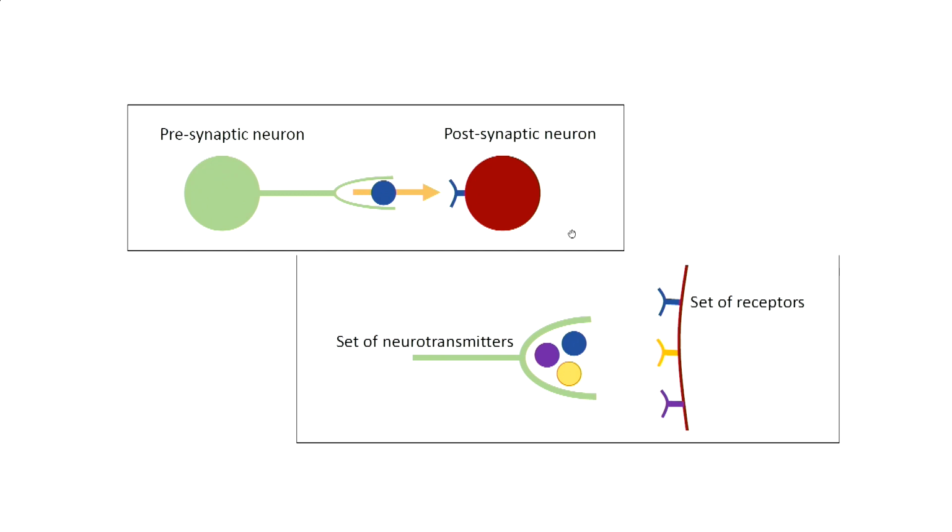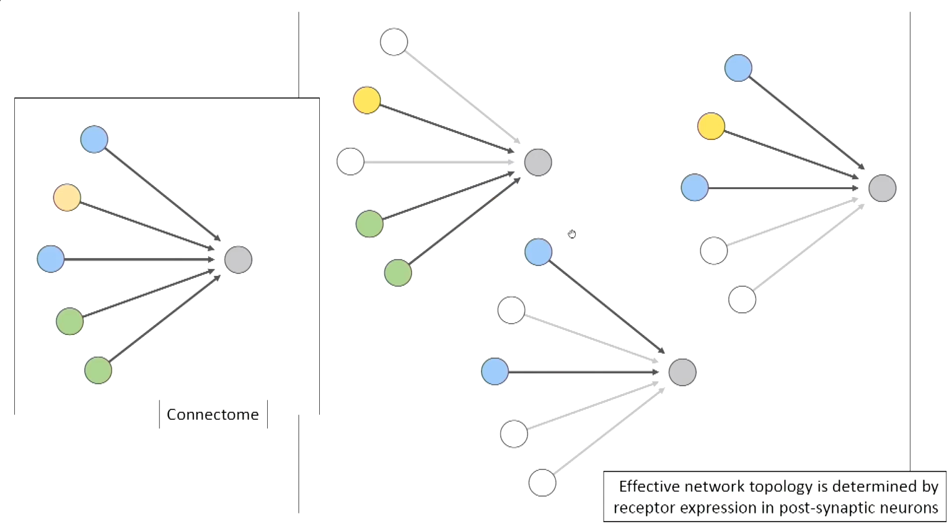For all intents and purposes, we can think of communication between neurons as this combinatorics between the set of neurotransmitters that are released and the set of receptors that are expressed in the target neuron. If a neuron wants to communicate to another neuron, it will release a set of neurotransmitters, and the target neuron could have some set of receptors which may or may not bind to these neurotransmitters. So you can already see the possibilities here. If there is a node with, let's say, 5 neurotransmitters, depending on the receptor expression of the target node, you can have all possible combinations.